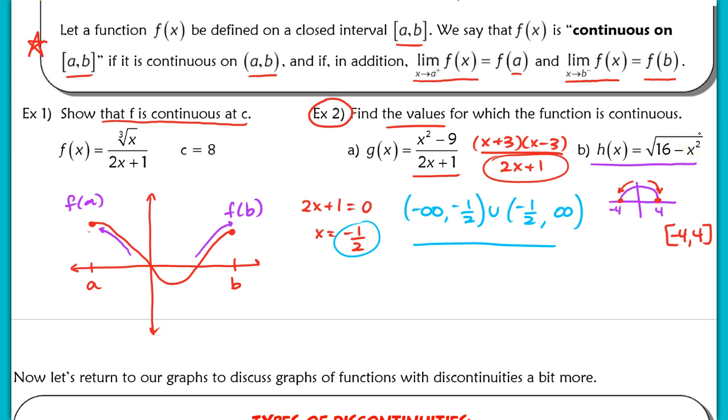root function, right? Well, what we want to do is define basically where this function is, or the domain of your function actually. That's what you're typically finding when you want to find the values for which your function is continuous. You want to find the domain of your function. So in this case, if I wanted to find the domain of this square root function, what I have to do is set the inside greater than or equal to 0, okay? Because it's got to be positive on the inside.